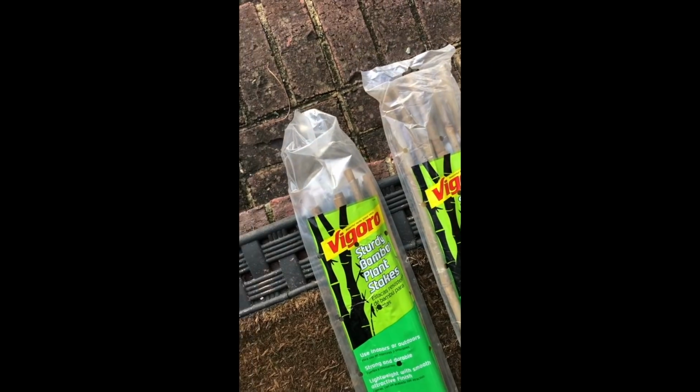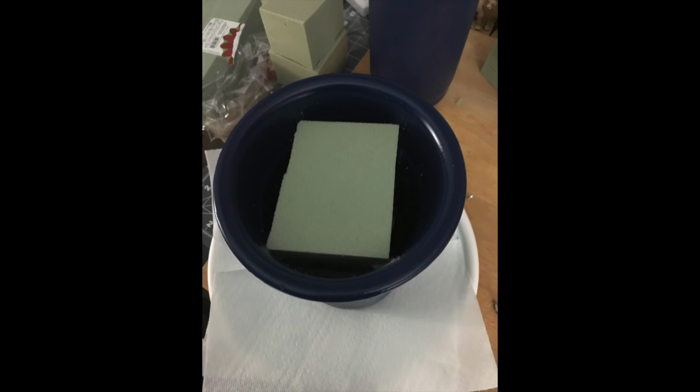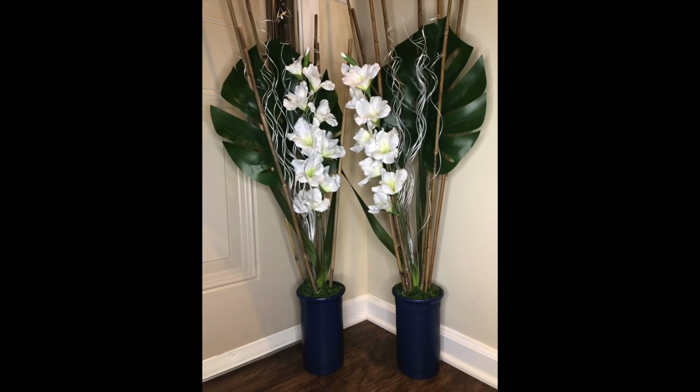I went and found some bamboo sticks from Home Depot. As you can see here, that's what they look like. And we sawed them not only in half, but we also sawed them in different heights. And this is what my mom put together.